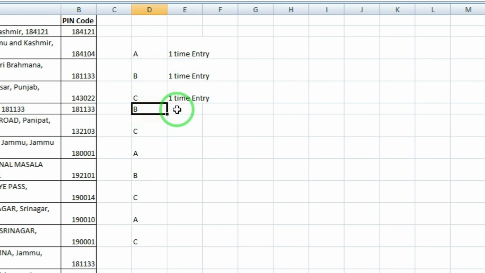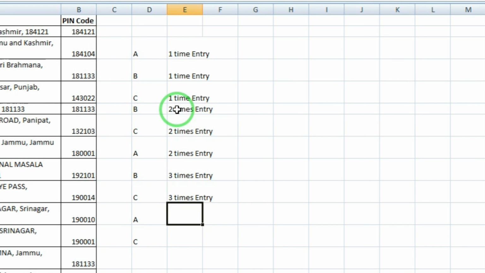This B is the second time entry, and this C is also the second time. This is the third time entry, and this is the fourth time entry.